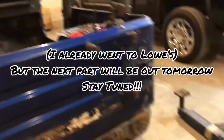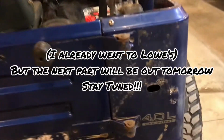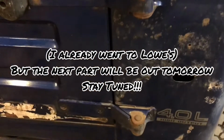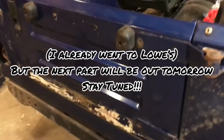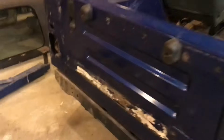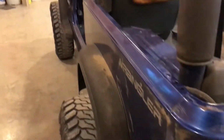I broke an impact, a regular, and twisted the third before I had to give up. So tomorrow, I'm going to take it back to Lowe's and get a new one because they're Craftsman, which have a lifetime warranty. So I'm probably going to get through another one before it breaks again, sadly. But I got this off. Now I'm going to try to get the fender flares off, but I think I'm going to wrap up the video there because it's probably going to be a little bit longer.